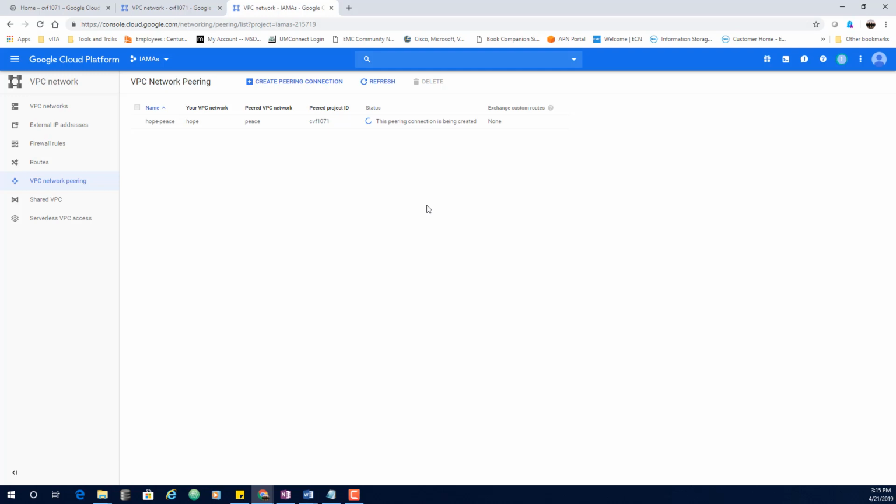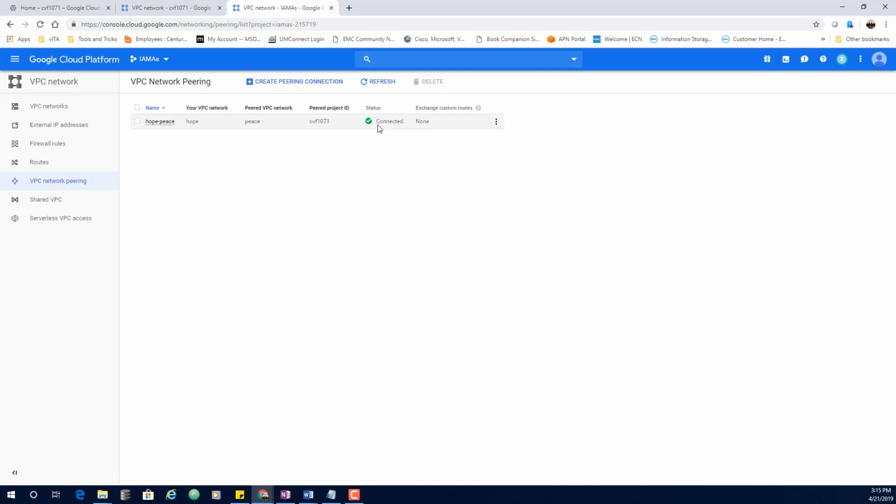So now this is going to go on to create, and when this is done, if this is successful, it should say connected, because the other network is already waiting for it. So we're just going to wait a little bit to see when these finally come up.